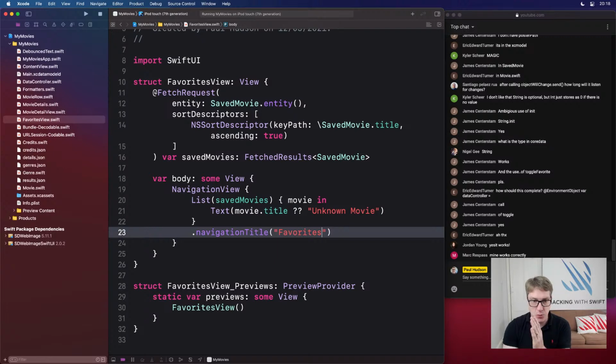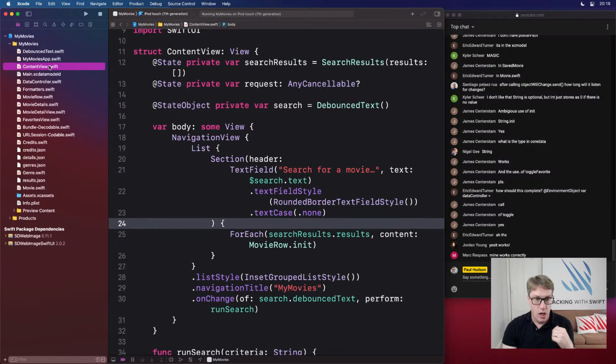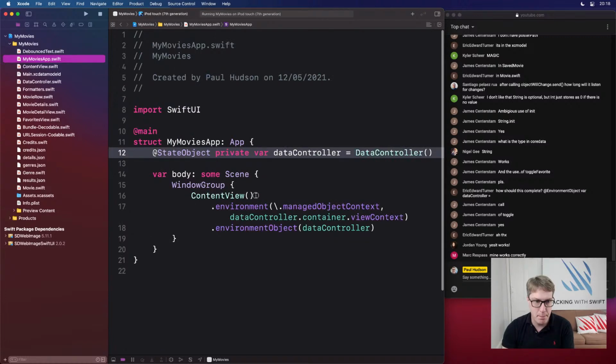And as a result, I think it should work side by side with our main view. It shouldn't be presenting, push and pop. They're side by side. There should be a tab view, quite frankly, where you can see both tabs and choose the one you want at any given time. And so we can make that happen inside ContentView over here, in my movies app, where we make our ContentView.